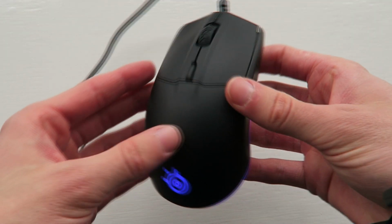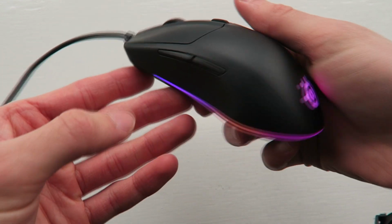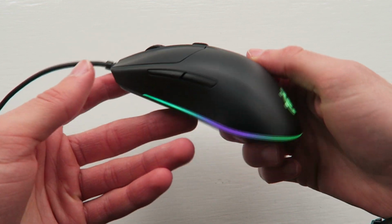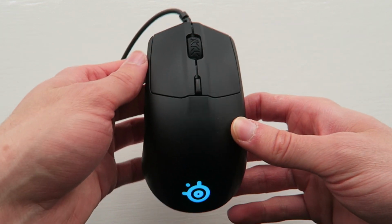There's a few things you'll notice instantly about the mouse. First of all, it has a symmetrical design. However, since the side buttons are only on the left hand side, it's a right-handed mouse, or semi-ambidextrous at best.